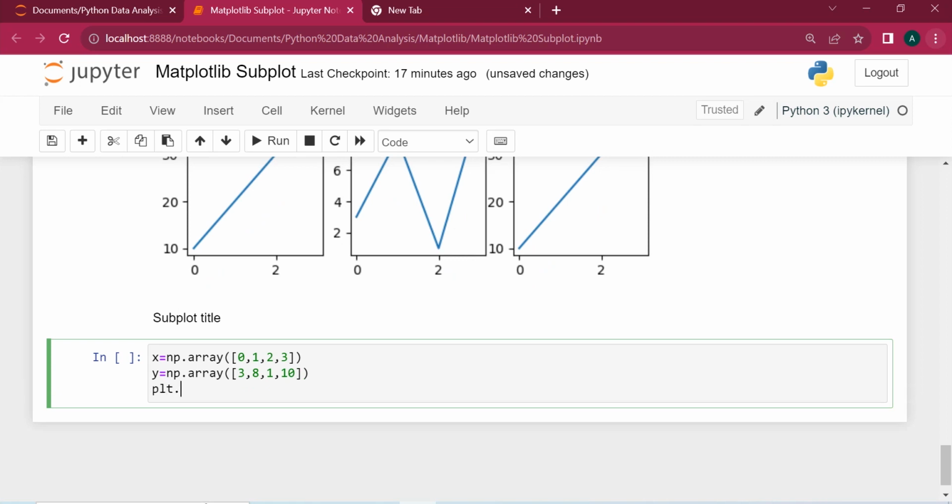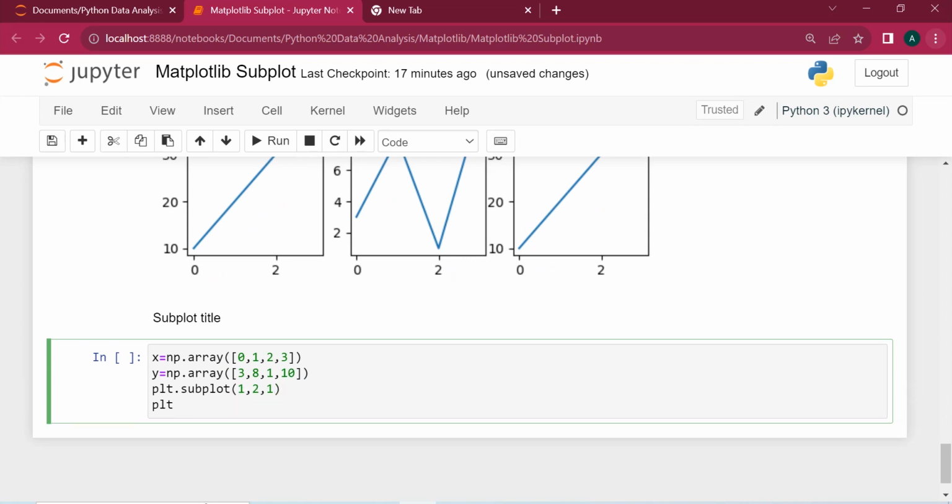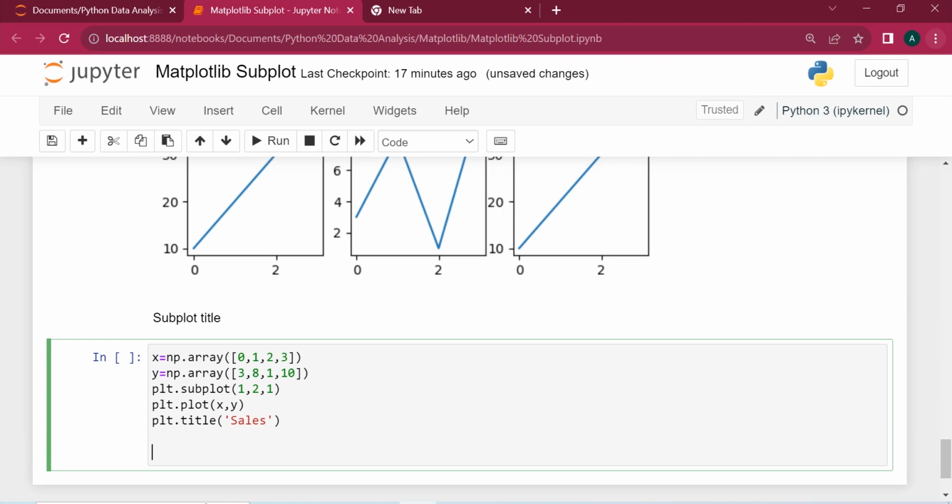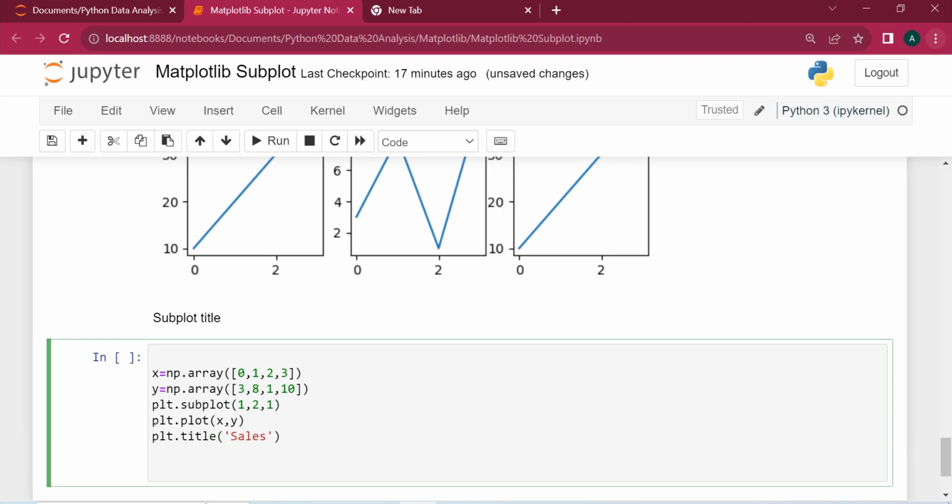Then plt.subplot, one row, two columns, and plot number one. plt.plot of x comma y. Then I can specify the title with plt.title. Let's say it is sales. So this is my plot one, having one row, two columns, and plot number one.